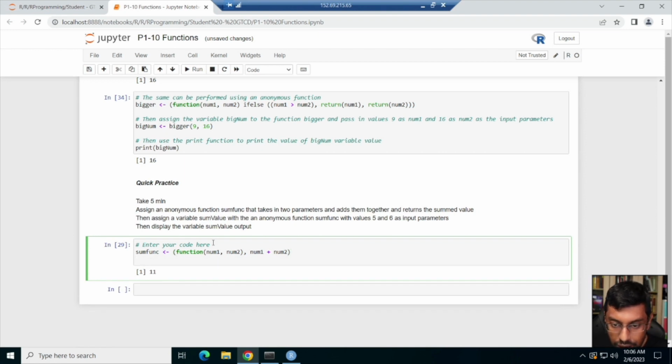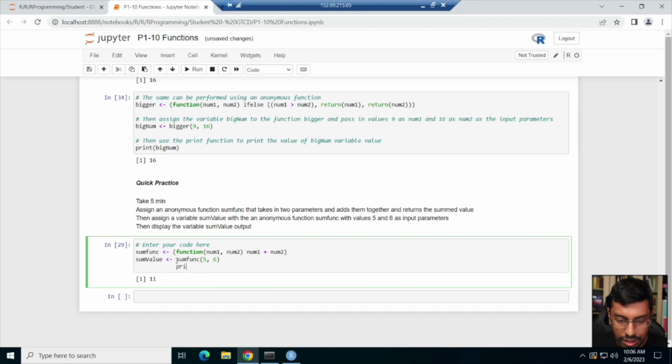Sorry, just a moment. Just let me run this. Okay. Sum func is equals to 5 and 6. And I want to print. Why is it throwing me an error?